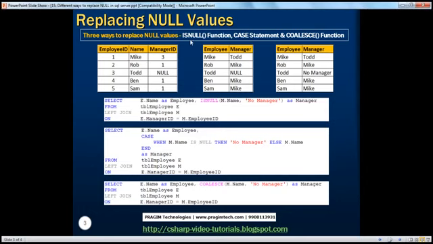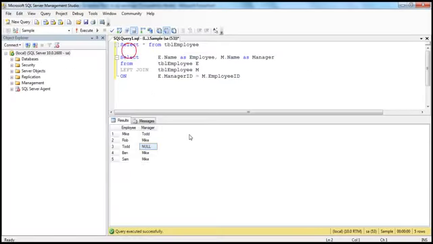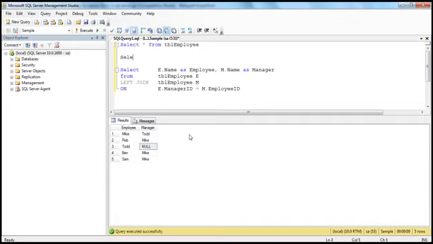The first and the easiest way to do it is to use the isNull function. Let's see how to use it. isNull is such a simple function. As the name itself suggests, is null, if it is null. If you look at this function, the IntelliSense of SQL Server 2008 shows the first parameter. It's an expression that you pass in here. If the expression that you're passing in returns null, then there is a second parameter called replacement value. That parameter will be used.